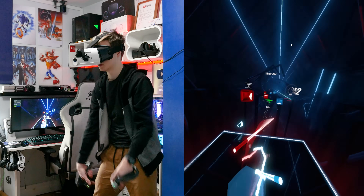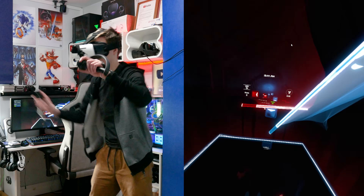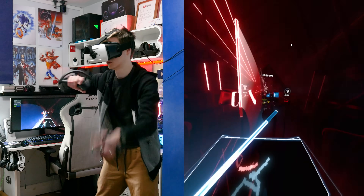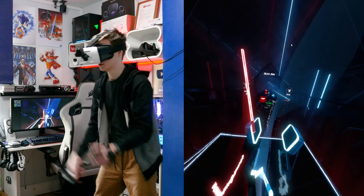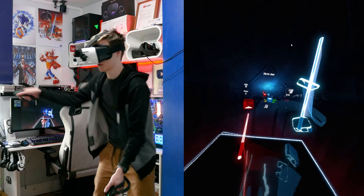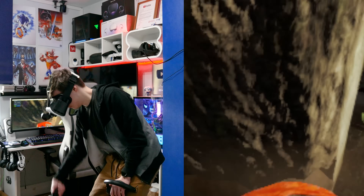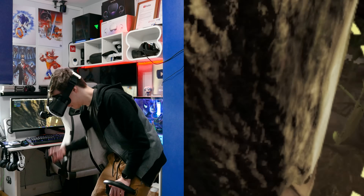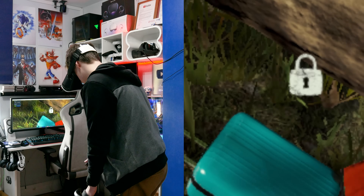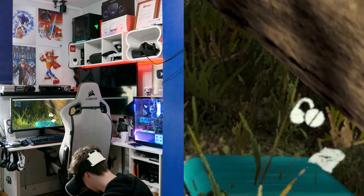If the FOV inside the phone was a little bit wider — I did try to record on the phone, but weird things happened — then we would have had a much more fun time. But I played some Beat Saber. It was playable, and playable doesn't necessarily mean good, but it was playable. I don't normally get motion sick; this made me motion sick — that should tell you a ton. Then we hopped into The Forest to try out cutting down some trees, playing around more with that 6DOF positional data. Worked no problem. It worked just like a SteamVR tracked headset with lighthouses.